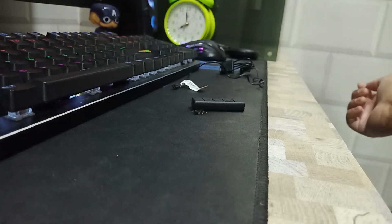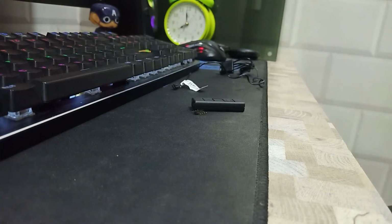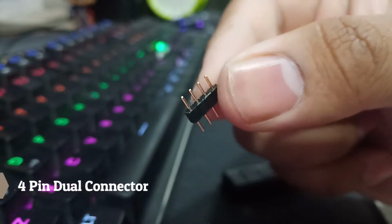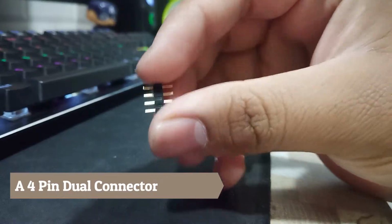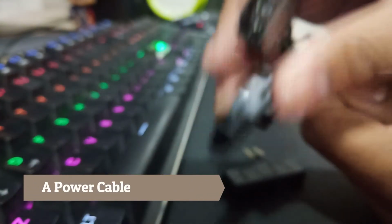Currently I cannot actually unbox this thing because I threw the box as soon as the package arrived. But the box includes 3 parts: a controller, a 4-pin dual connector, I don't know what it's called, and a power cable to power your controller and fan. So let's connect all of this stuff together.